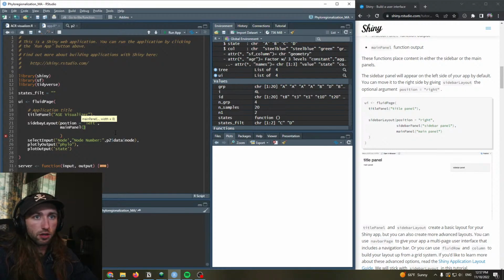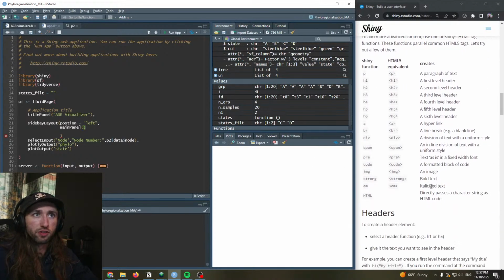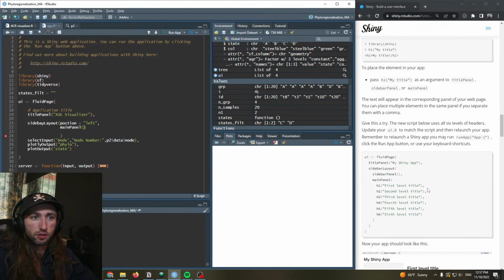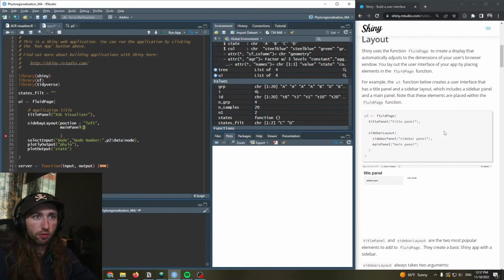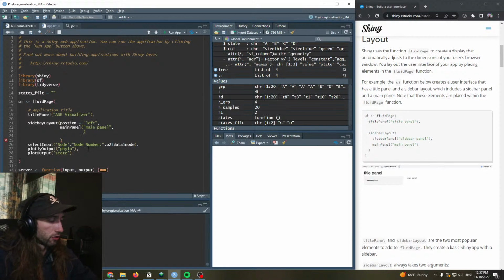This one will be called, right, when I put stuff inside of it. Yeah, you just separate it. Okay, so we're just going to call it main panel. And then below that, we're going to put one of our outputs.